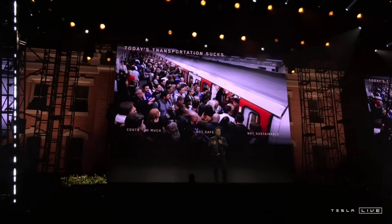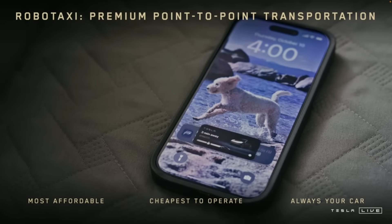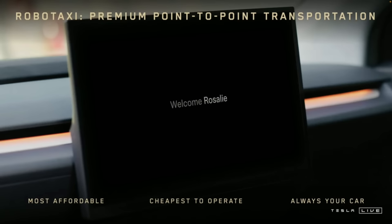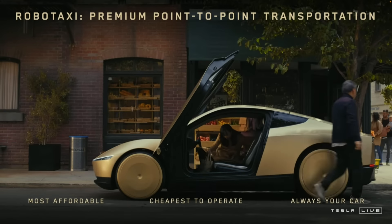We're going to get so much time back. There will also be no traffic — cutting across LA won't take three hours anymore. Instead of having to pay attention to the road, you'll be able to play games or watch a movie. If you want to drive somewhere three hours away, it's no longer a three-hour drive, it's a three-hour ride where you can sleep. You've never been able to experience this — you're going to be the only person in that car. The closest thing historically would be like the olden days of trains with your own private compartment.